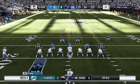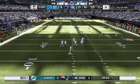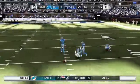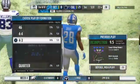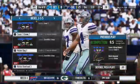Here we go. They go play action here on first down. He's going to wind up and air it out. And he knocks the ball away, and it falls incomplete. Quandre Diggs there defensively. They don't get the hookup there, but you really have to marvel at how precise he's been throwing the football these last couple weeks.